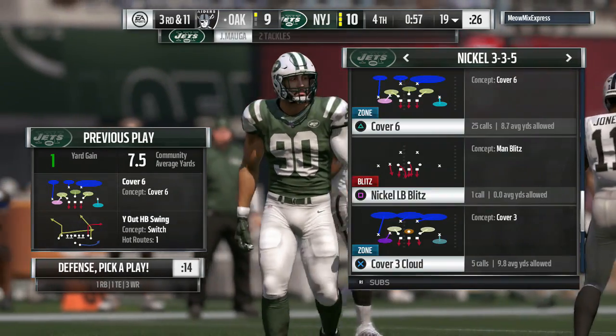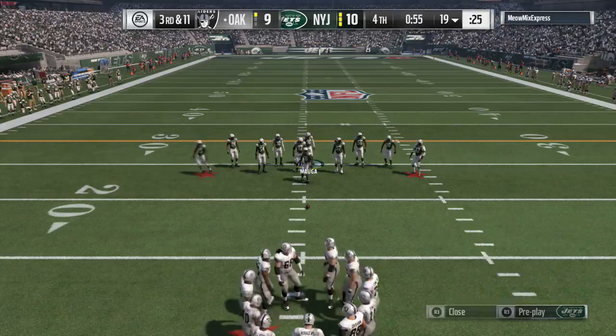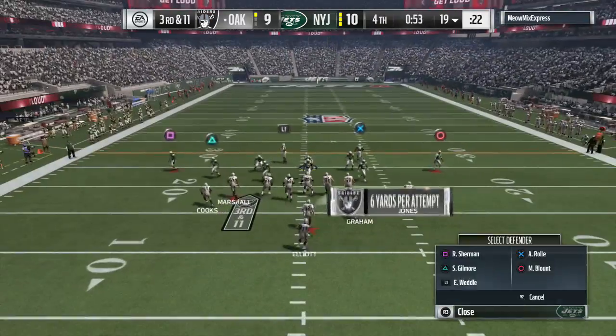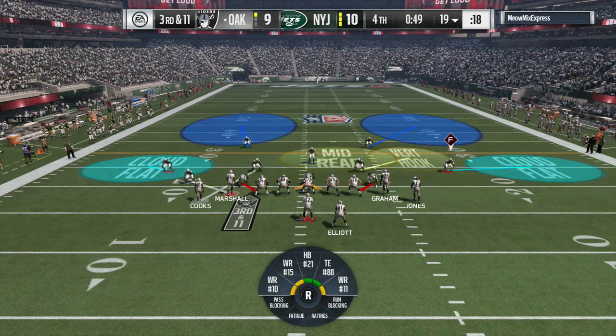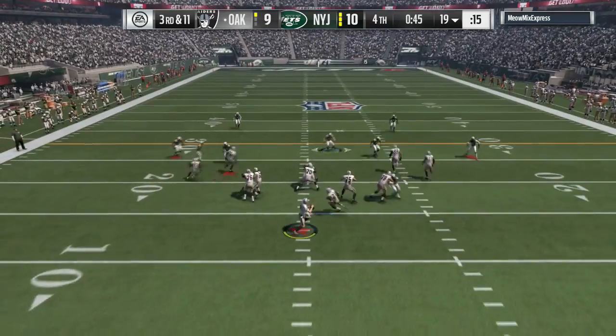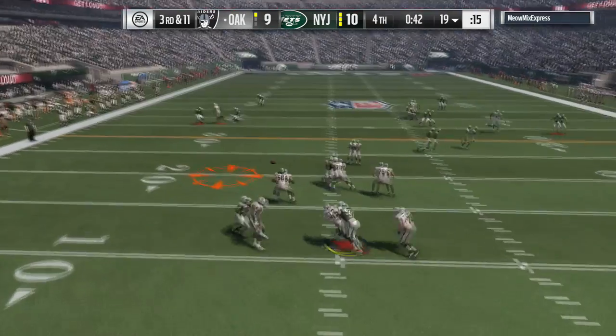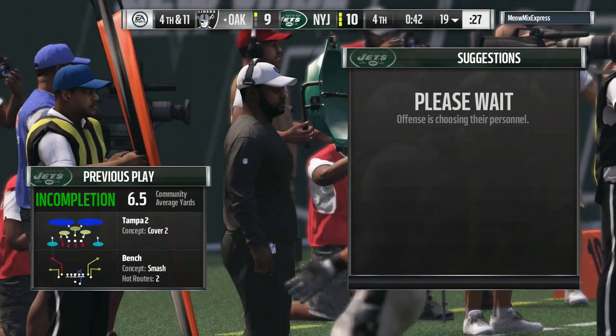3rd and long. We're going to go Tampa 2, but this time we're going to man up both Brandon Marshall and Cooks. That leaves the middle of the field to look out for, and also if one of those 2 breaks across, give some help. And Willie Young comes in. So my ends are flying.